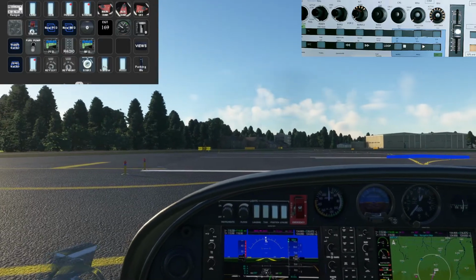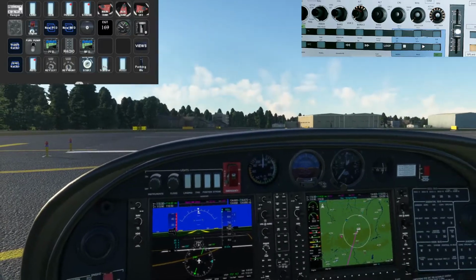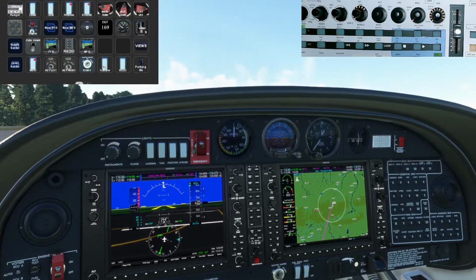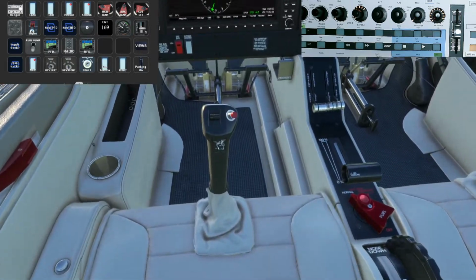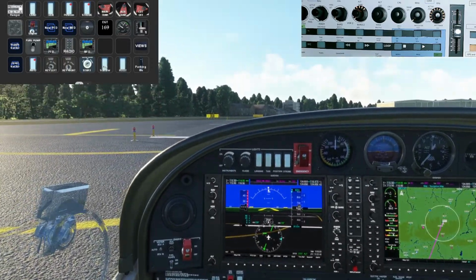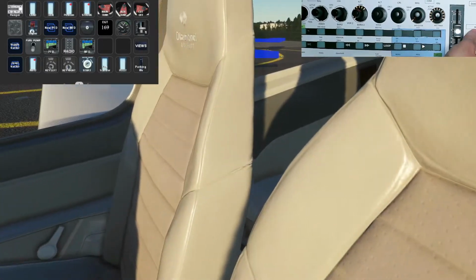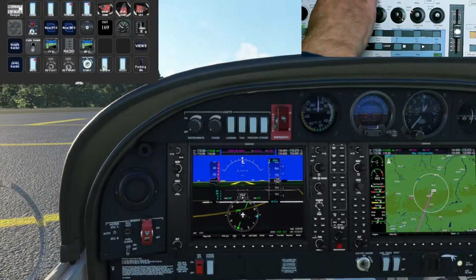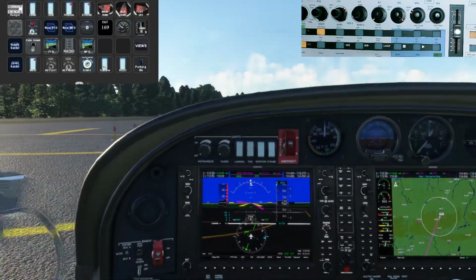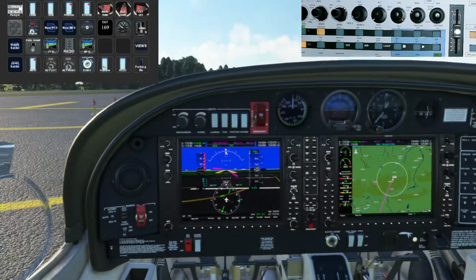Okay, so I'm on the edge of the runway here, just going to ask permission to take off from there. I'm going to use one notch of flaps for takeoff, which is standard. Just checking that the trim's in the takeoff position, which it is. Okay, I'm going to arm on here the heading hold, so that's ready for the autopilot. What I'm going to do is I will be using the flight level change to go up.